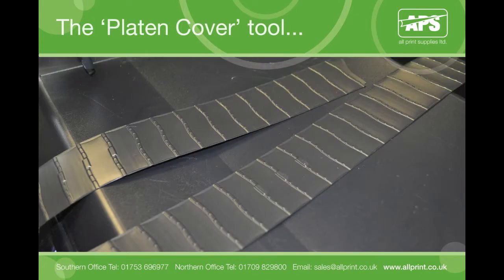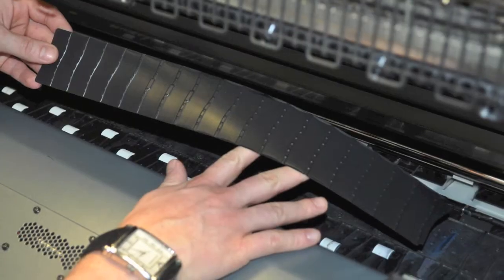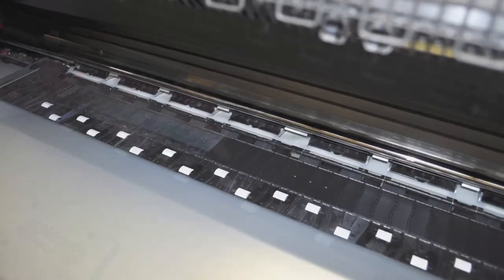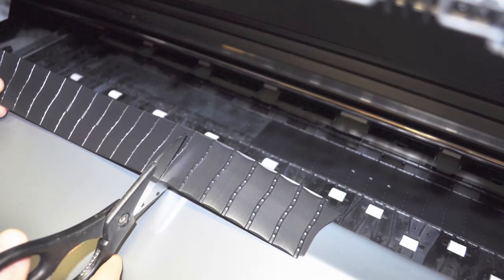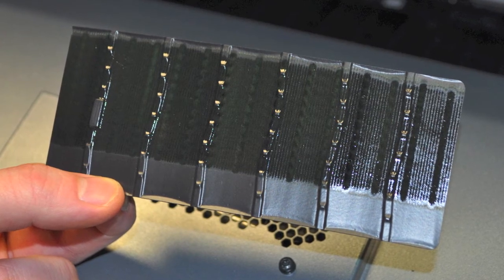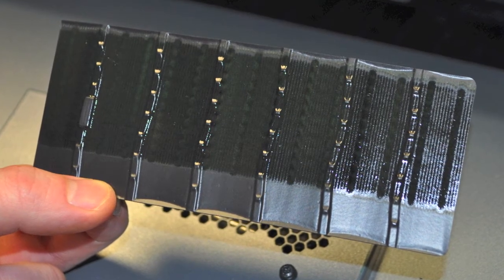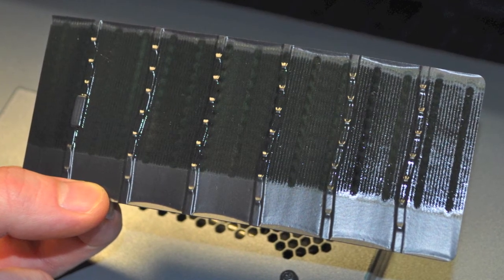Platen covers are simple to put in and remove as required. They slot into the recessed areas found on the platen and are designed to overlap on the platen as shown. Use as many platen covers as necessary to completely cover the width of the material you are printing. You can cut the covers to size with a pair of sharp scissors to make them fit your printer's platen area. Platen covers do a great job of protecting your printer from what would otherwise be an inky mess on the platen or inside the printer, which could potentially result in ink stains transferring onto future print jobs. Using platen covers will also help avoid future maintenance issues if the printer is not kept clean.